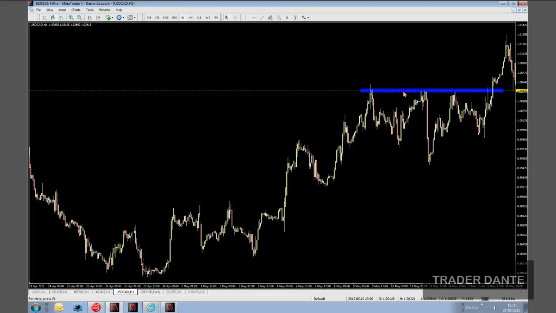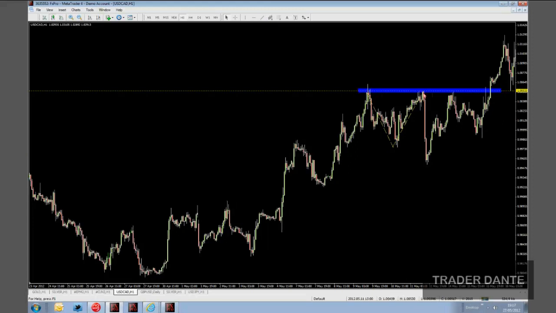Okay, that's one element. But the second element is I quite like the touches to have occurred over a period of time. One of the ways that happens is if each touch of the level has caused a fairly decent swing away from price, because supposedly, and it's not going to be every time, the further we swing away from the level, the longer it takes to get back there. So I like to see levels where price hit them multiple times, and each time price swung away quite significantly before coming back to the level.